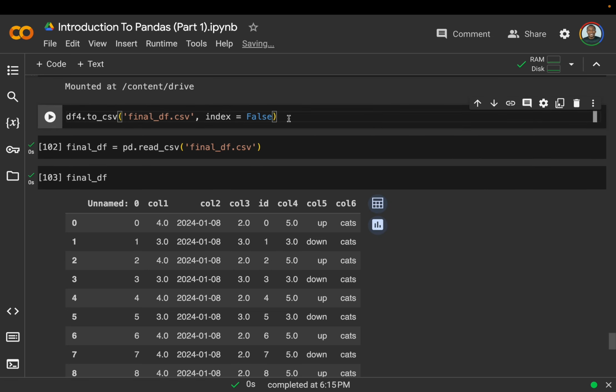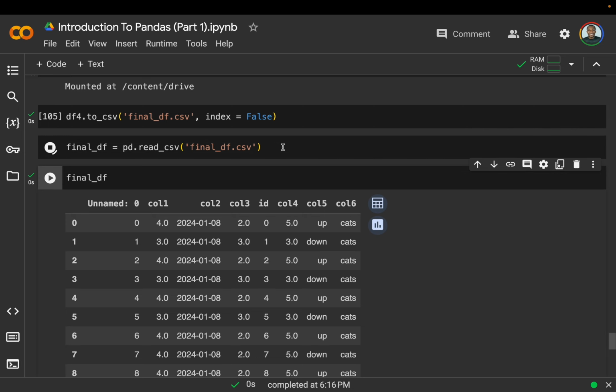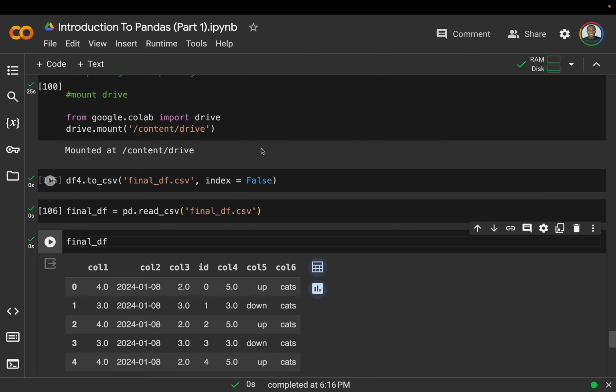So we're changing it to false, and I'll run it. You can see it's been exported already, final df. Now I'm reading it back. If I read it now, there won't be an extra column. You see that? Clean. So that is the best way to export.